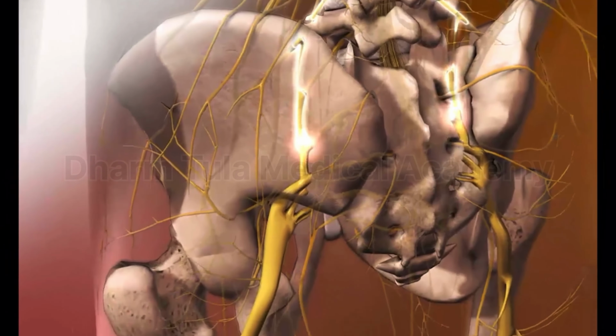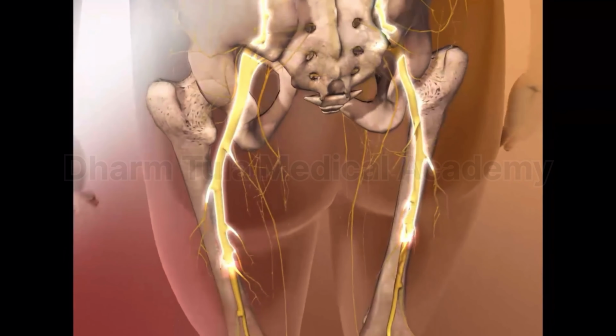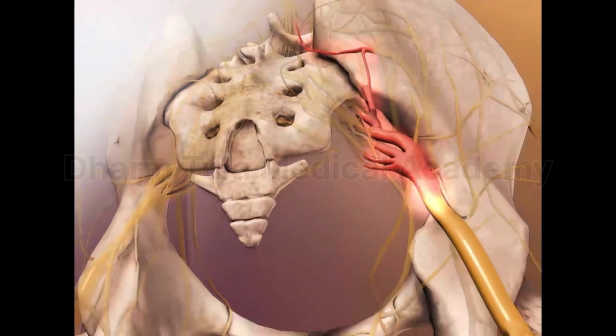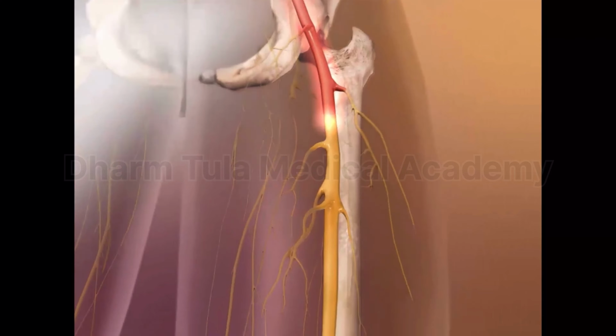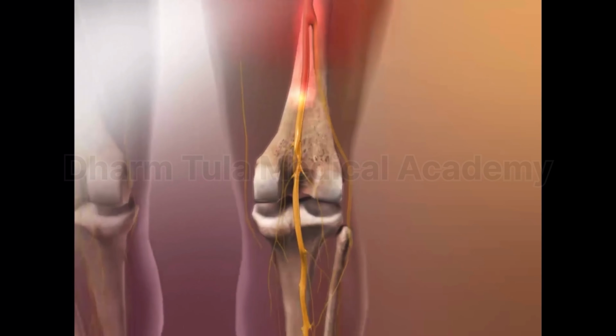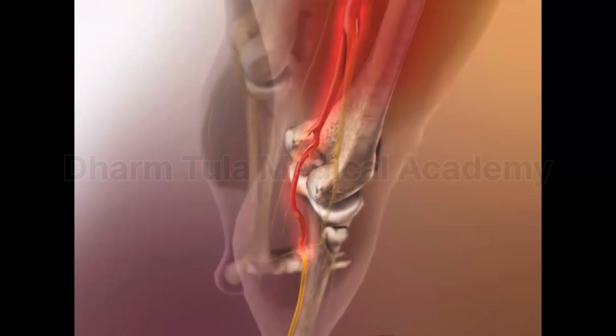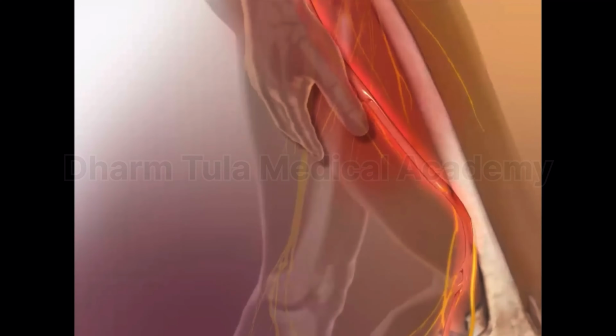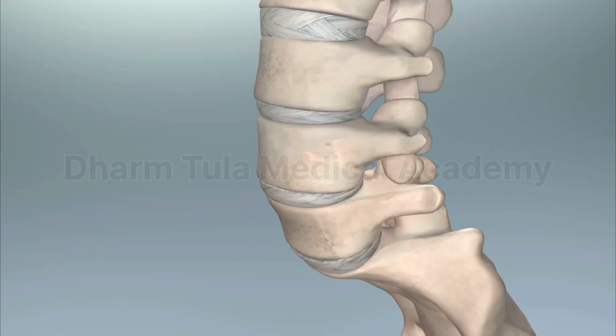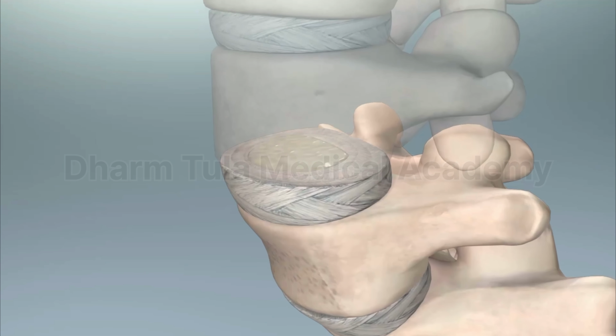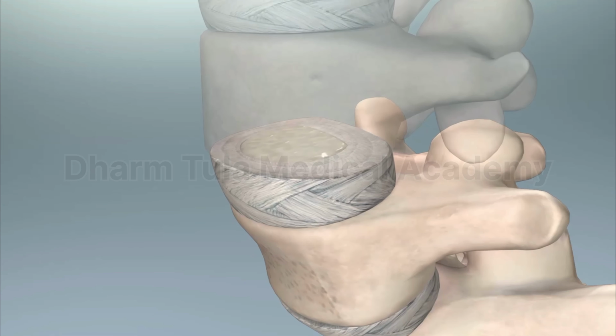Mechanical pressure anywhere along the length of the sciatic nerve can create varied intensity of radiating and at times electrical pain that may be accompanied by sensory disturbances, such as numbness and tingling, or motor deficits in the form of weakness. Disc injury occurs when forces imparted on the disc supersede its ability to tolerate loads, resulting in tissue failure.